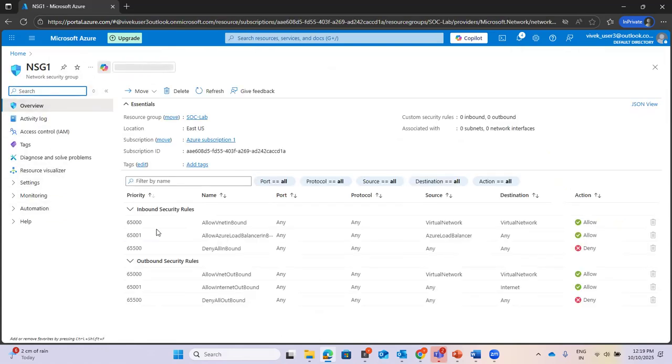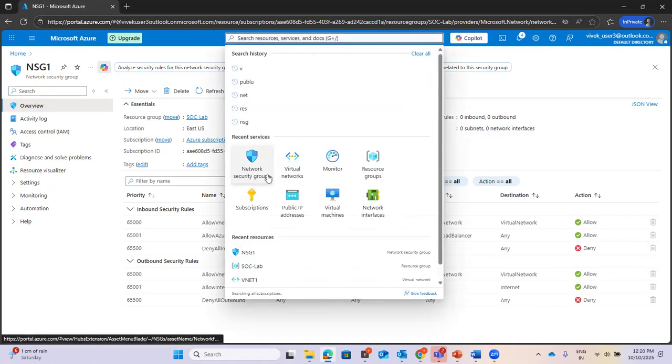If you see in the network security group, by default there will be 3 inbound rules and 3 outbound rules. These are default rules. You cannot modify or edit anything on these rules. Later on, you can add inbound and outbound rules in this network security group, but these are the default rules. So we can define and create rules later on. Now let me move on to creating the virtual machine for this lab environment.